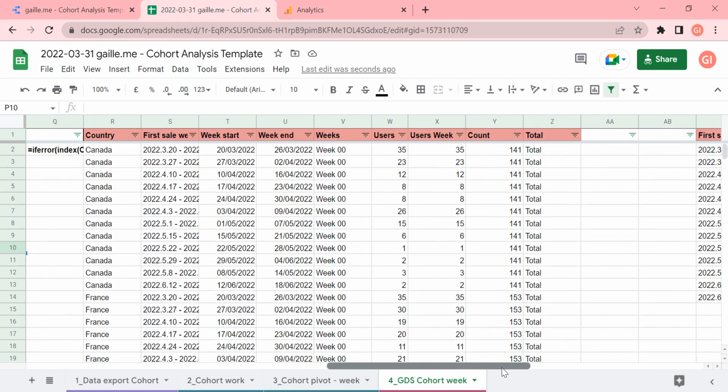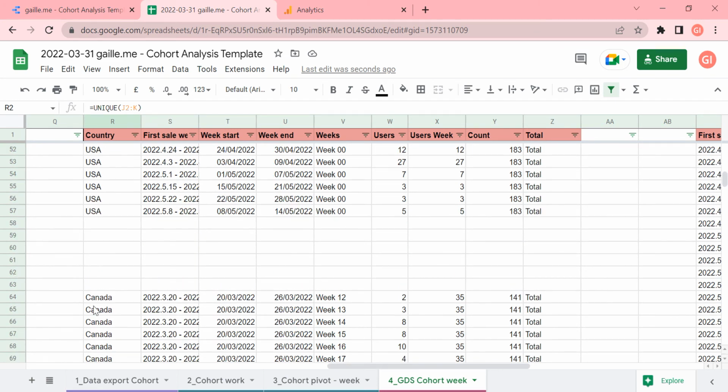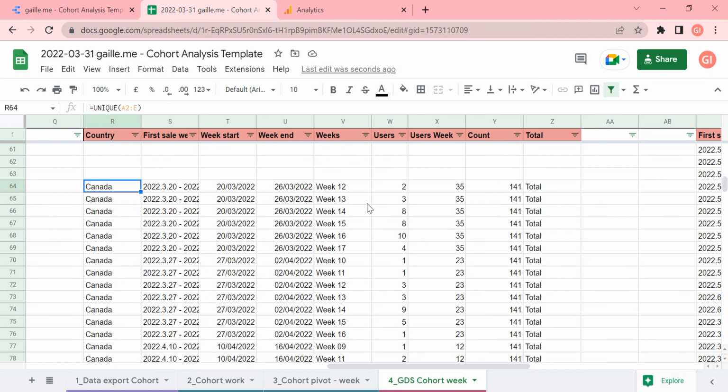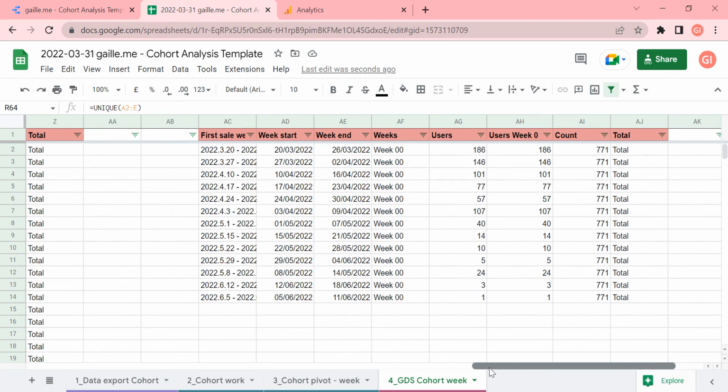And the last one, we just take all countries, all cohorts, and use week 0, and below this week 0 we use other weeks, and the same we have for all data without splitting by country.